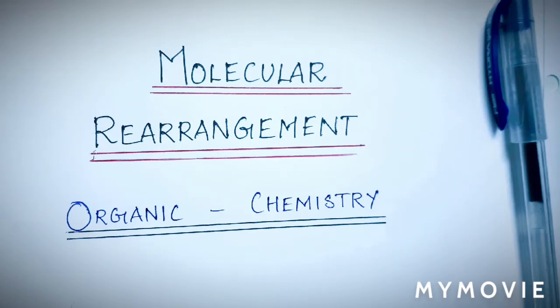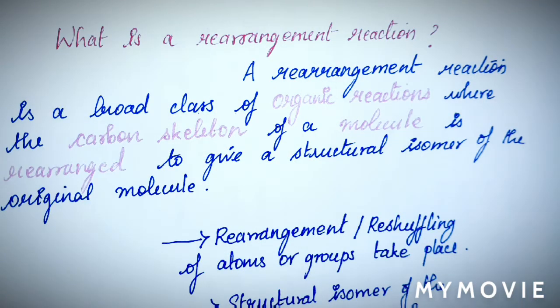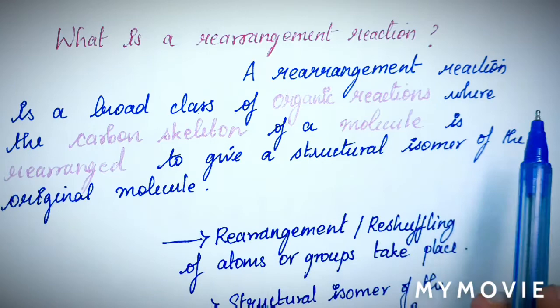Today I'm going to discuss a very important topic in organic chemistry, which is molecular rearrangement. I would like to begin with the basics of this chapter. First, let's see what a rearrangement reaction is. It is a type of reaction undergone by organic compounds. I've given a detailed explanation here.